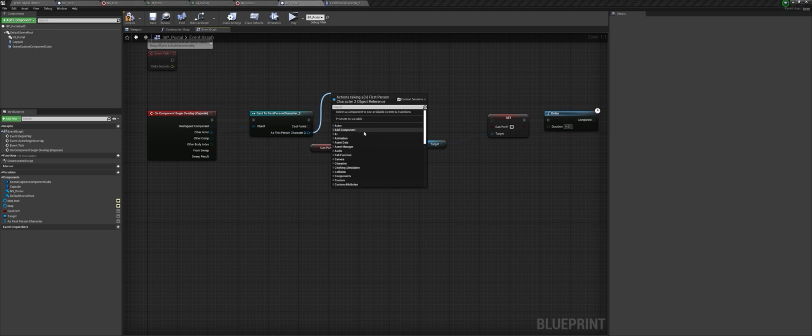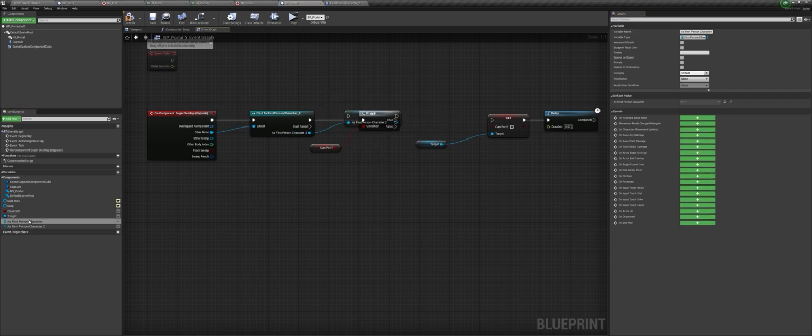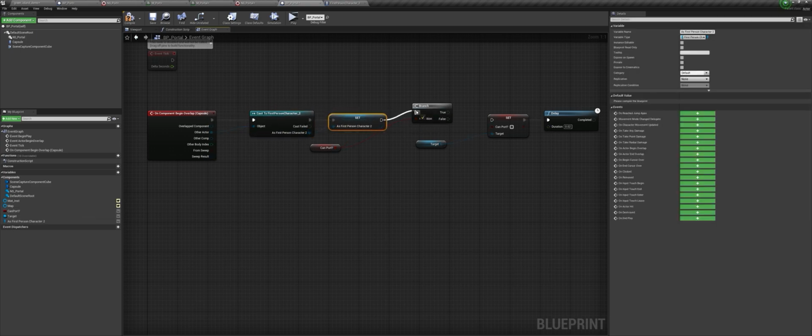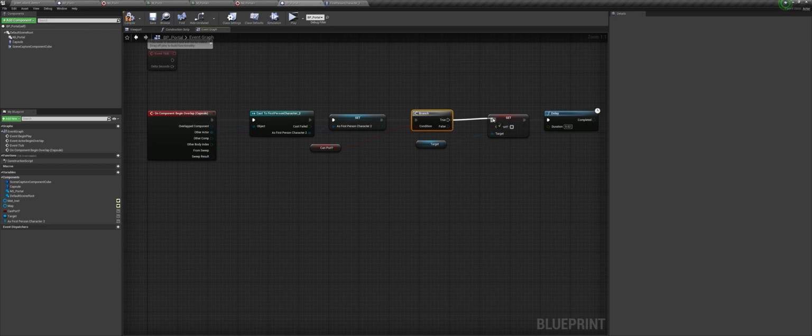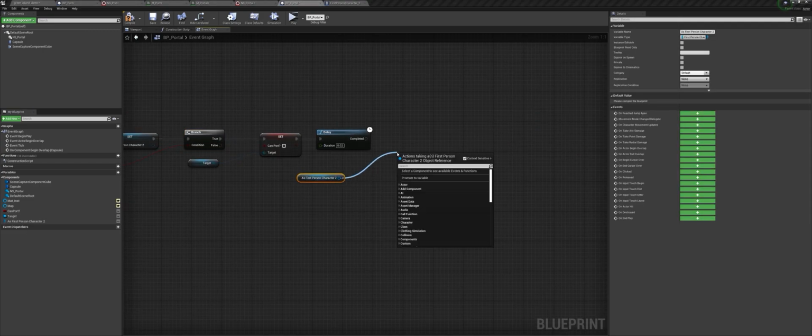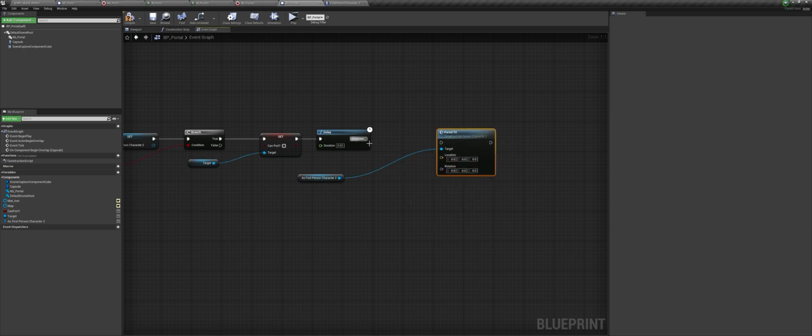And I will just promote this to a variable. And I will delete the old one also. And connect this here. And connect this here. And connect this here. And then drag this in and type in call. Then call portal 2. Then connect this to this one.